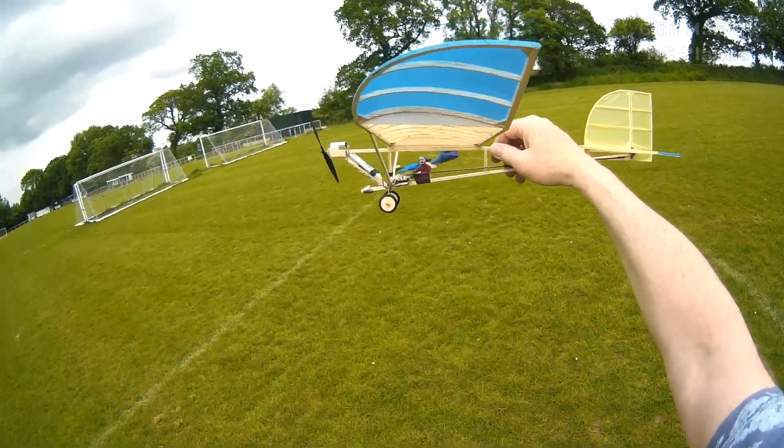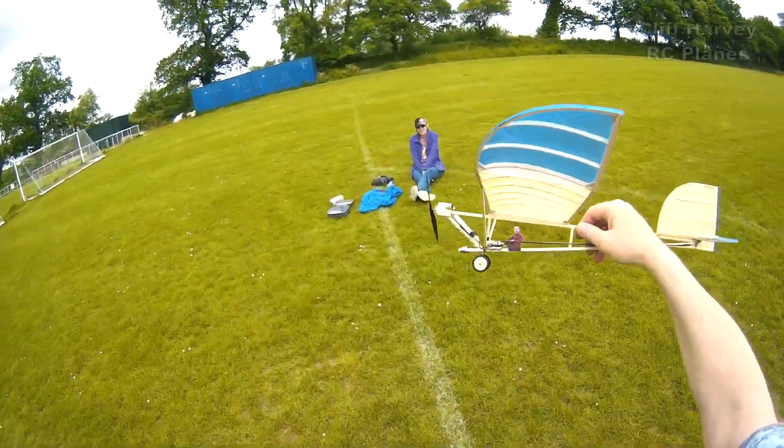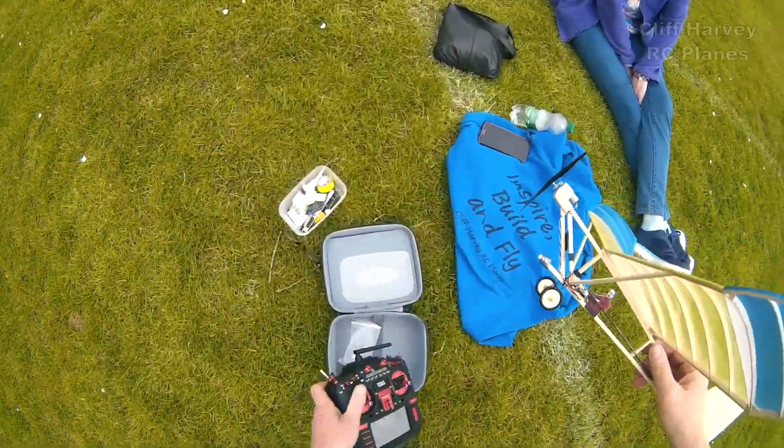It's got a pilot, isn't it? And as he was flying the bigger version, I thought he should fly the smaller version as well.